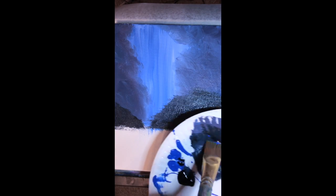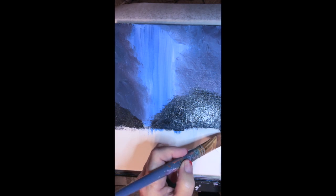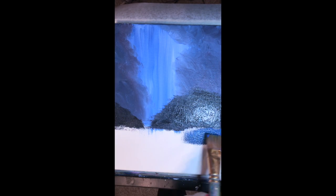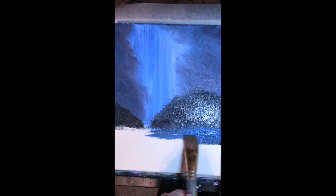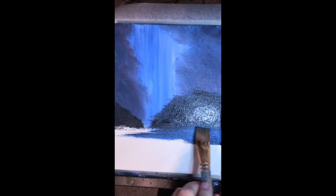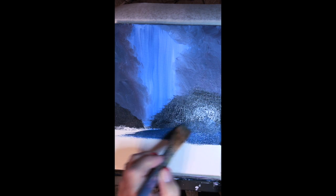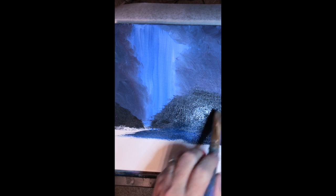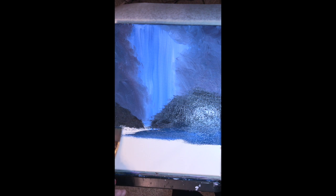We're going to start with that darker blue. You can add a little more blue to it so it's not quite as dark. And we're going to do this in the back here for our layer of snow. But it's way in the shadows, so that's why it's so dark. So you're just scumbling it on there too. And you can kind of do this to blend it in a little bit. So go all the way across the canvas.